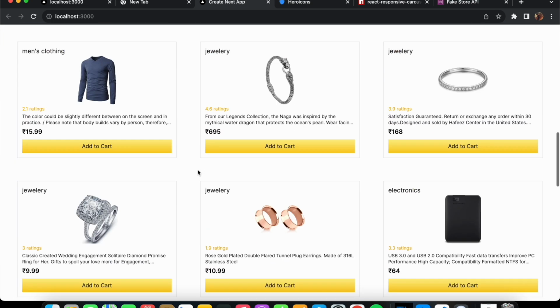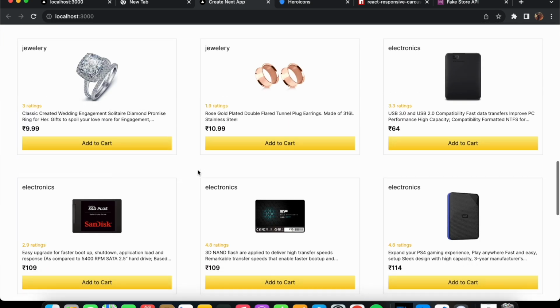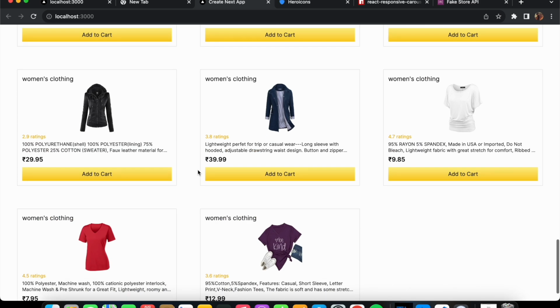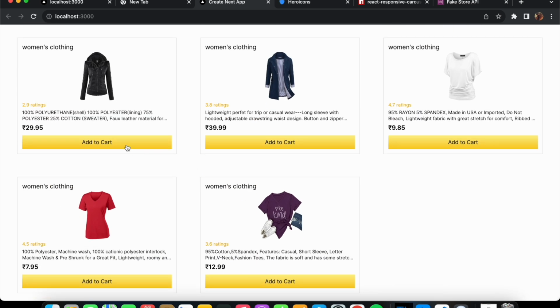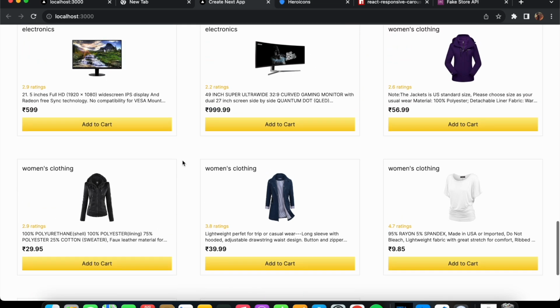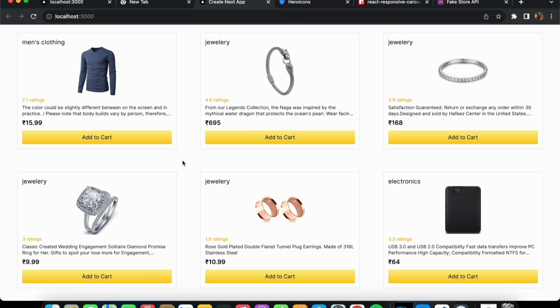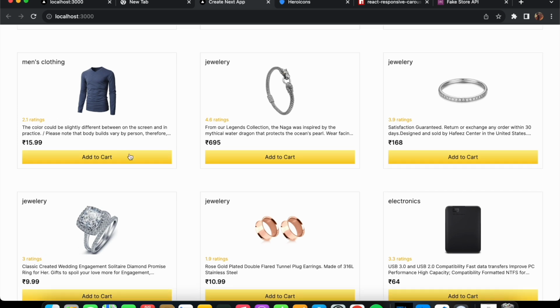Okay, so yep, we have designed the product feed component, showing all of the products based on the categories. So the next step we'll be looking into is we're going to initialize Redux. Okay, and then we're going to define different kind of reducers and functions, that is add to cart, remove from cart, increment quantity and decrement quantity, such that if we press on any one of the button of the product, that particular product needs to be added to the cart.